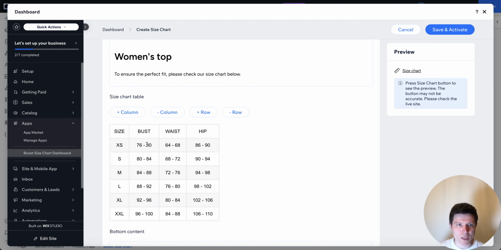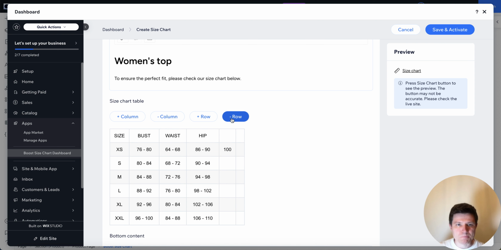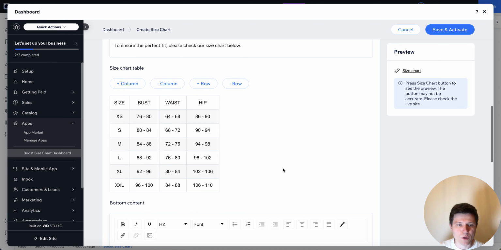Then we can add columns and rows for our size chart and edit them. For example, I will show how to do it. So pretty simple.